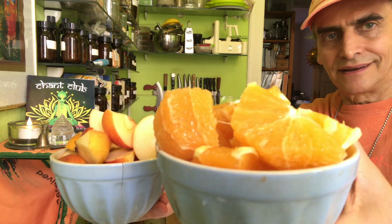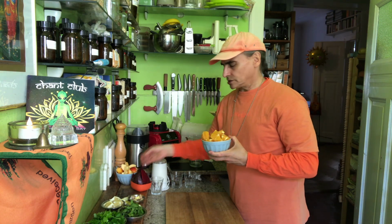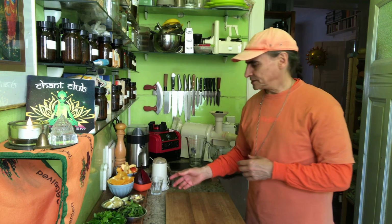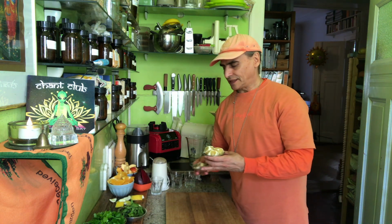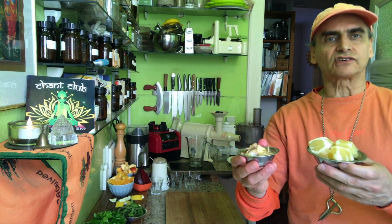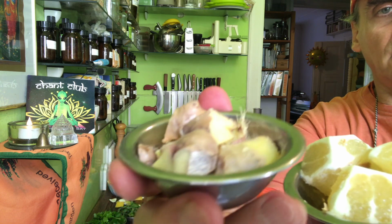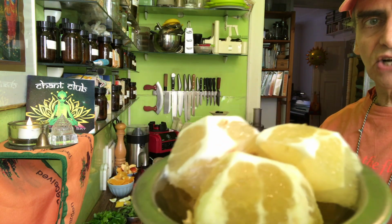Here, probably 3 cups or so each of apples and oranges. It's a classic juice, apples and oranges with the beet. And then I add lemon and ginger. That's usually used to boost the flavors of the other ingredients, not so much to create its own flavor. Here, 3 or 4 inches of ginger root and a large lemon.